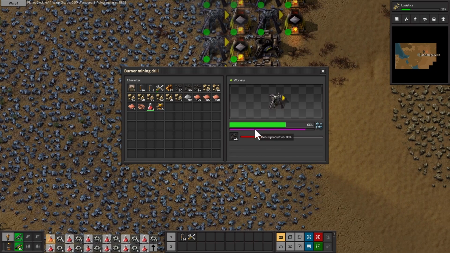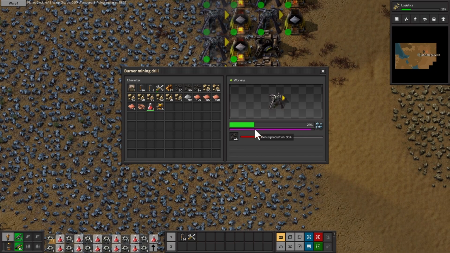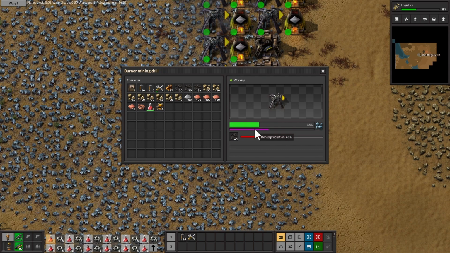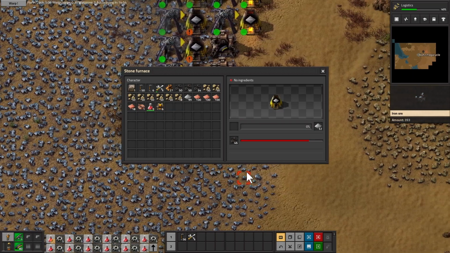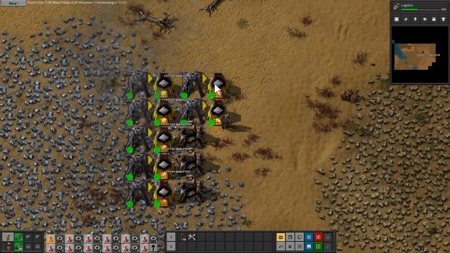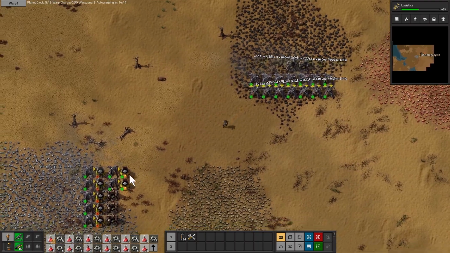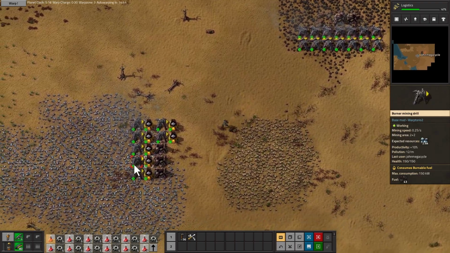So we have 10% mining productivity. So every 10 things we pull out of the ground, we get a free thing, right? As that stacks up, I'm very confident we'll have a nice overflow of ore. And I won't be able to smelt it fast enough. I don't think we'll have that problem this early. Yeah, we still have some idleness in the burners, which is fine. Or the smelters? I call them... What are these things? Stone furnaces. Yeah, okay.